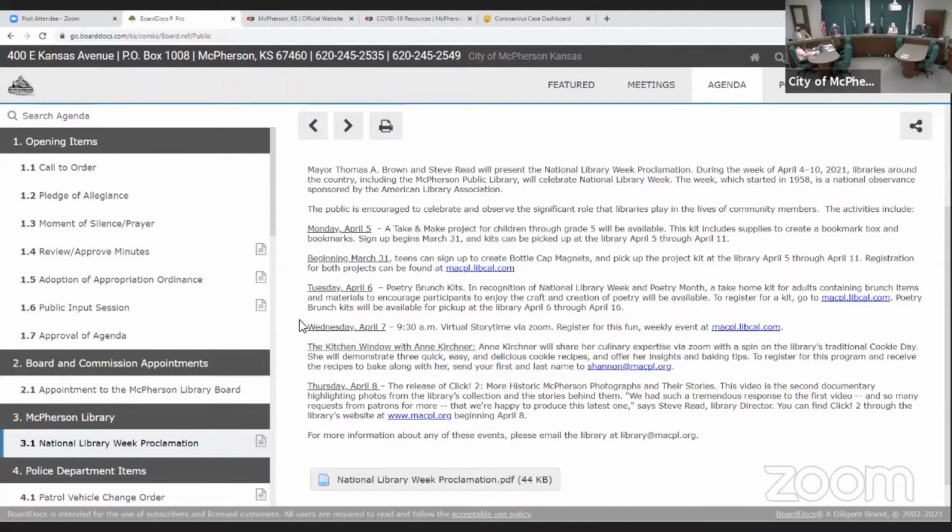So we are open. We are checking out items, and in fact, our circulation is up about 20% since before the pandemic. So we have a lot of people coming in using the library, which is a good thing. I do want to address Cookie Day. That was the first question someone asked me when we came in. It's really not safe to do Cookie Day this year. However, we are doing the next best thing.